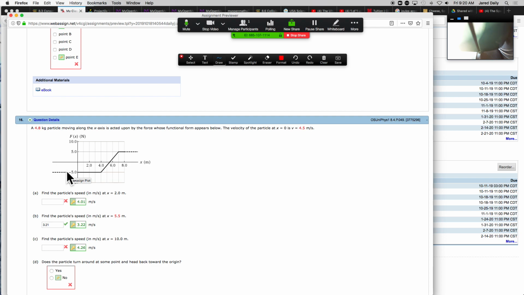So rule of thumb in calculus is that area between the curve and the x-axis is the integral. A lot of people like to say the area under the curve, but it's actually the area between the curve and the x-axis. So if your curve is below the x-axis, that's always going to be a negative area because it's below the x-axis. So that ends up being a negative value. And that was part B.